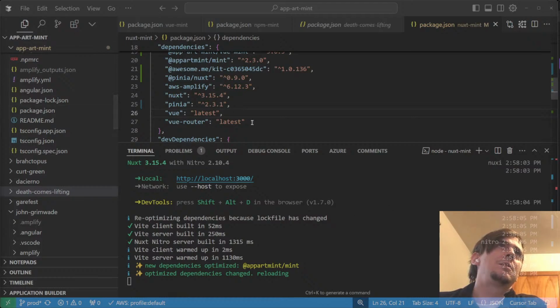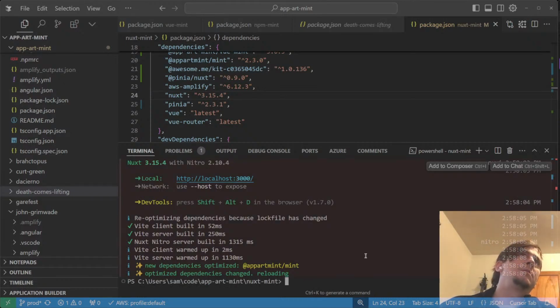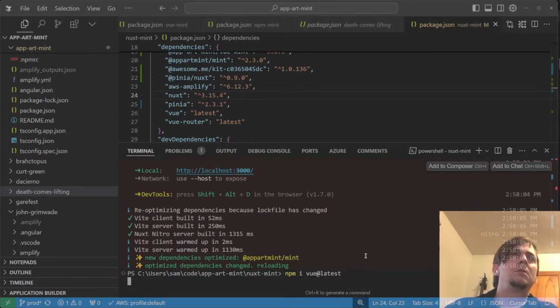First thing is I noticed Vue and Vue Router just say latest in the package.json, and that rubs me the wrong way. So I'm just going to install Vue at latest.